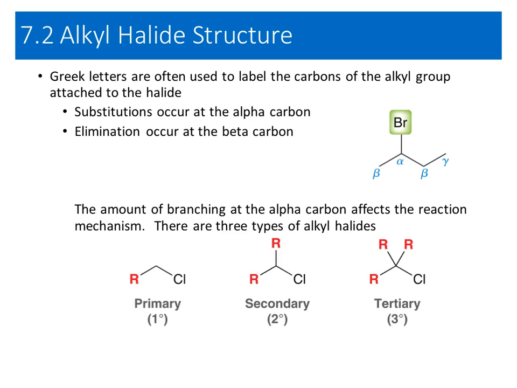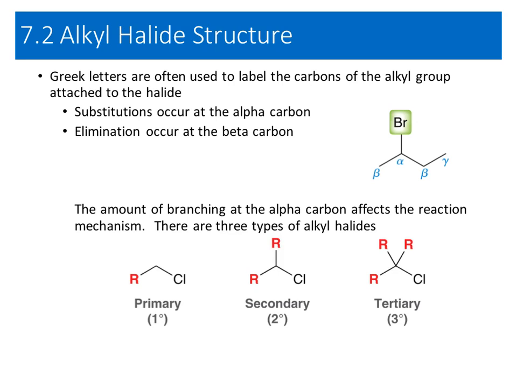We can also have beta position in the alkyl halide, so the carbon right next to the alpha position is a beta position, and specifically in this example we can have two beta positions. Elimination can happen at beta positions, and a lot of the time we need to choose which beta position gives us the more stable product, so that one can react.